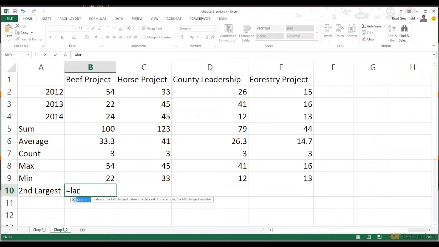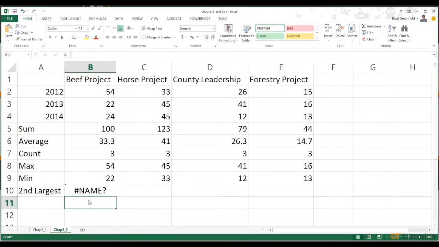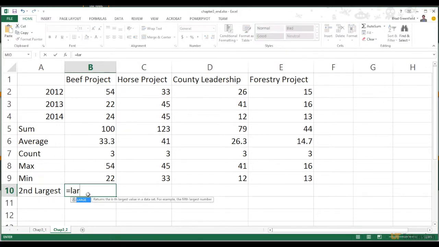And you can see as I'm typing that, Excel will give me a little code hint here that says, all right, it looks like you're wanting to type the word large. If I hit enter, not enter, sorry, I have to actually click on that. If I double click that, it's going to put large in there, and it's going to give me some open parentheses. So what I can do now is drag through my data set.